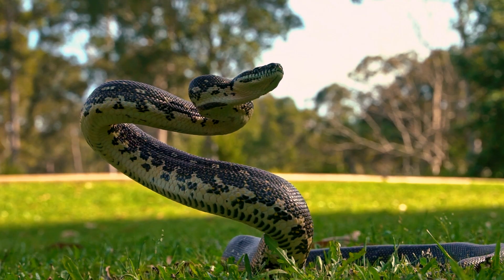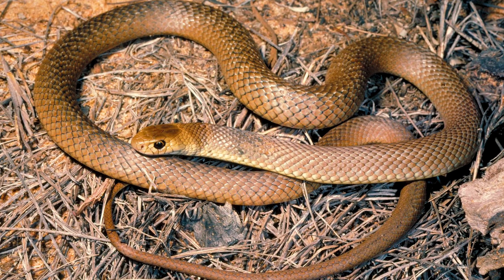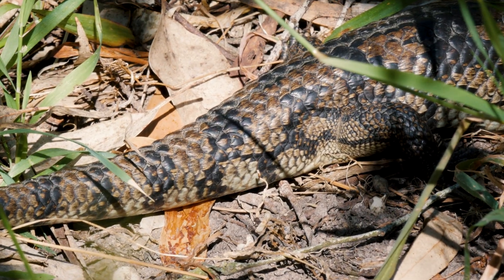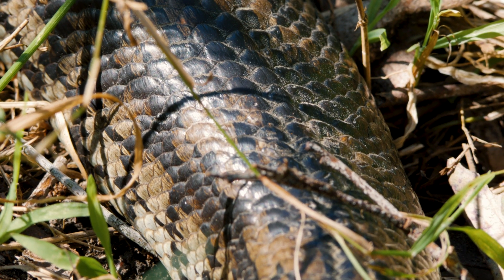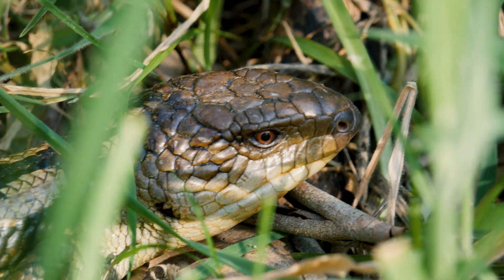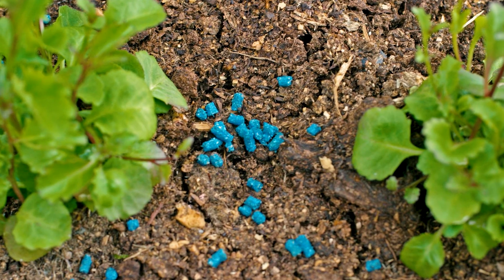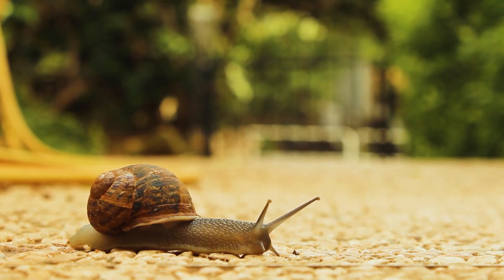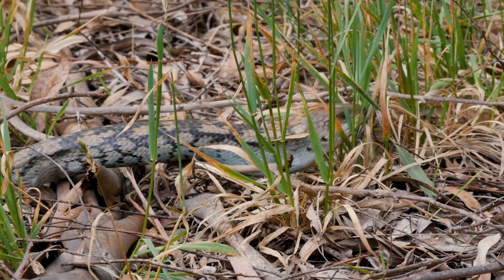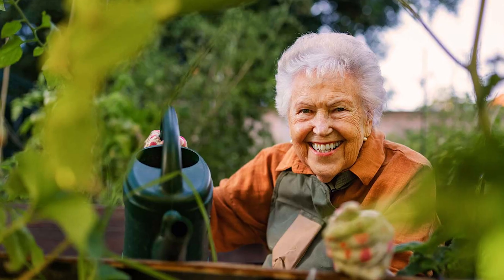Juvenile Blue Tongues are vulnerable and threatened by a whole host of predators — birds like brown falcons and kookaburras, snakes like the Eastern Brown and the mulga, and domestic animals like dogs and cats. After reaching maturity, adults can shrug off most animal attacks thanks to the bones in their scales, but they're no match for the car, the spade, or the lawnmower. Unfortunately, many landscape projects turn into bloody Bluey bifurcation. On top of that, humans have decided to bypass the Geneva Convention and use chemical weapons on the poor buggers. Sometimes gardeners put out snail bait to keep mischievous mollusks at bay, but it ends up in the stomachs of our lovely lizard friends, who have a penchant for escargot. As a result, they die horribly. It's a horticulture holocaust — inadvertently, perhaps. But that's what they all say. It's off to the Hague with you, Mildred.